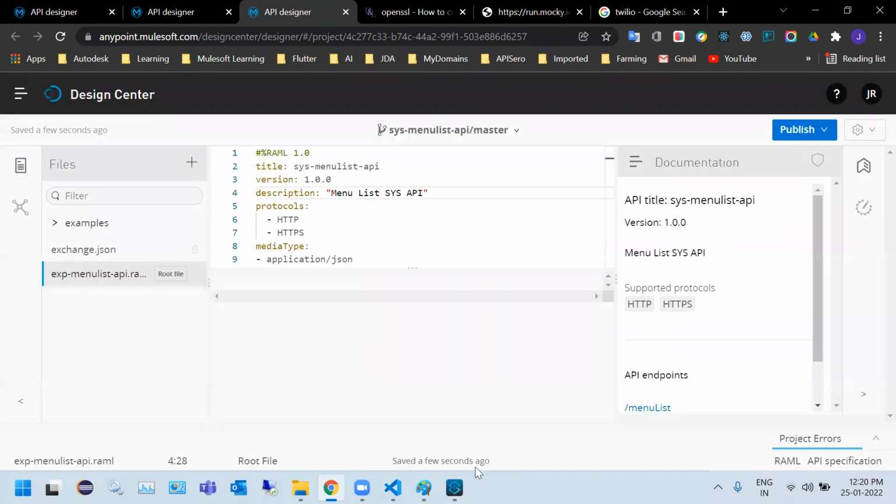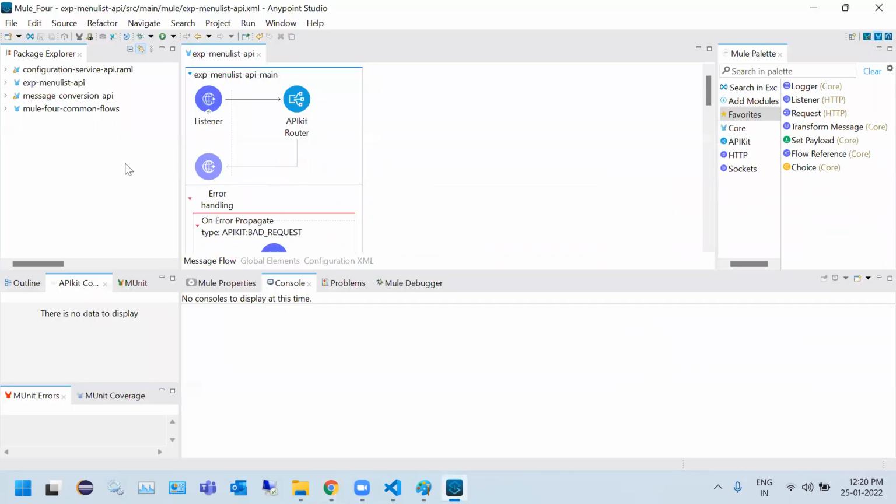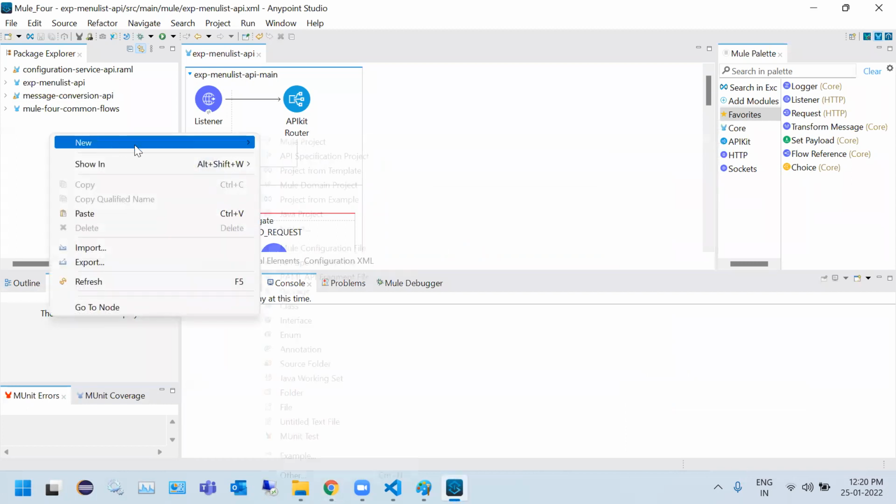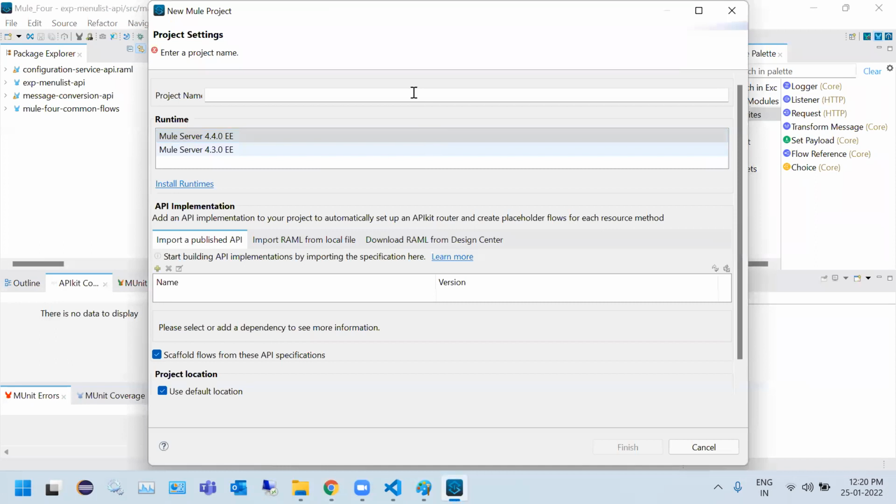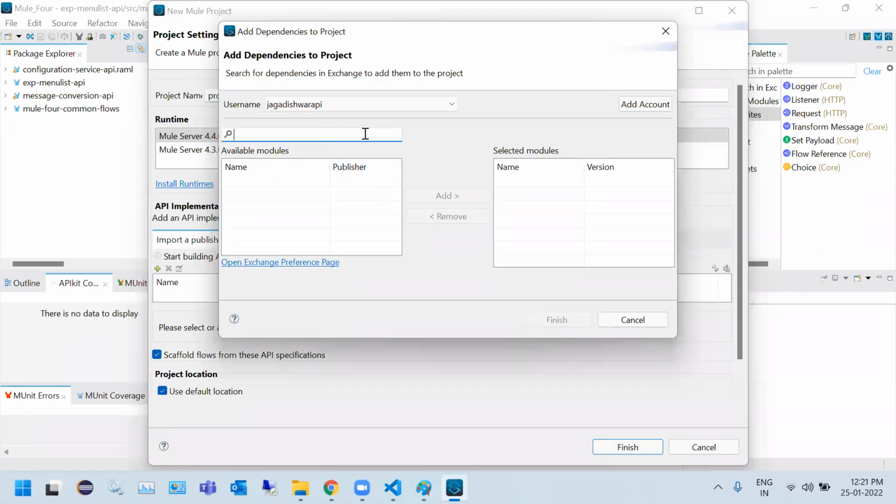See, so now I'm done with the process and system layer API specification as well. So I'll create new projects for them. For process layer, I'll import the API specification from Exchange.